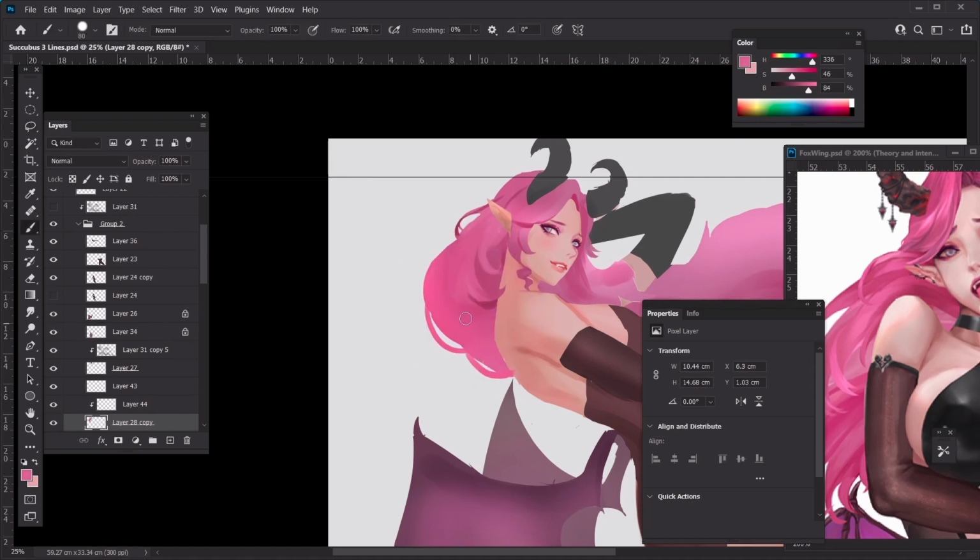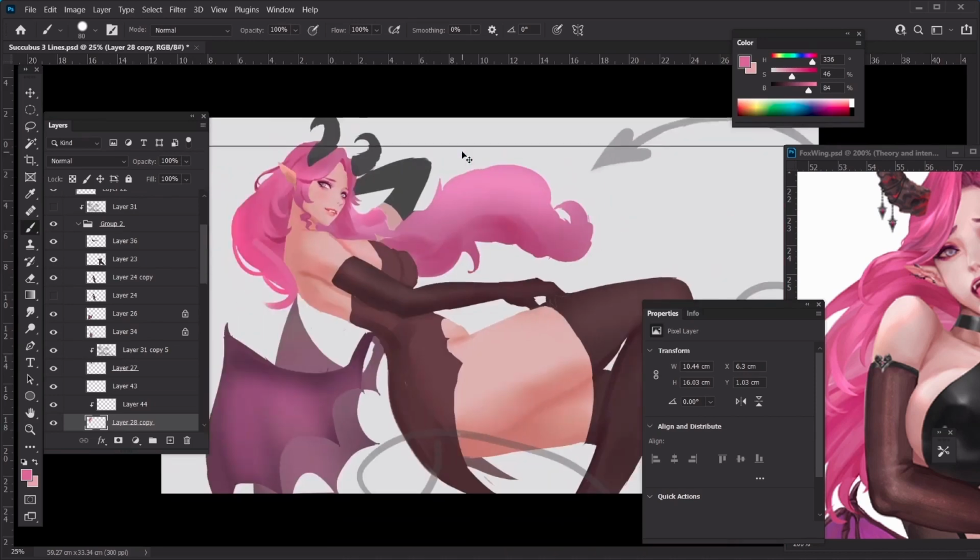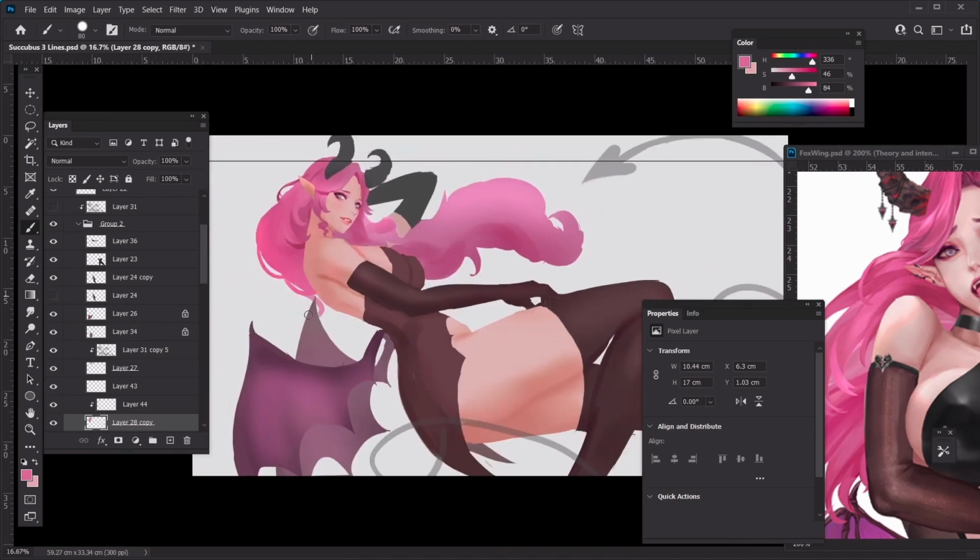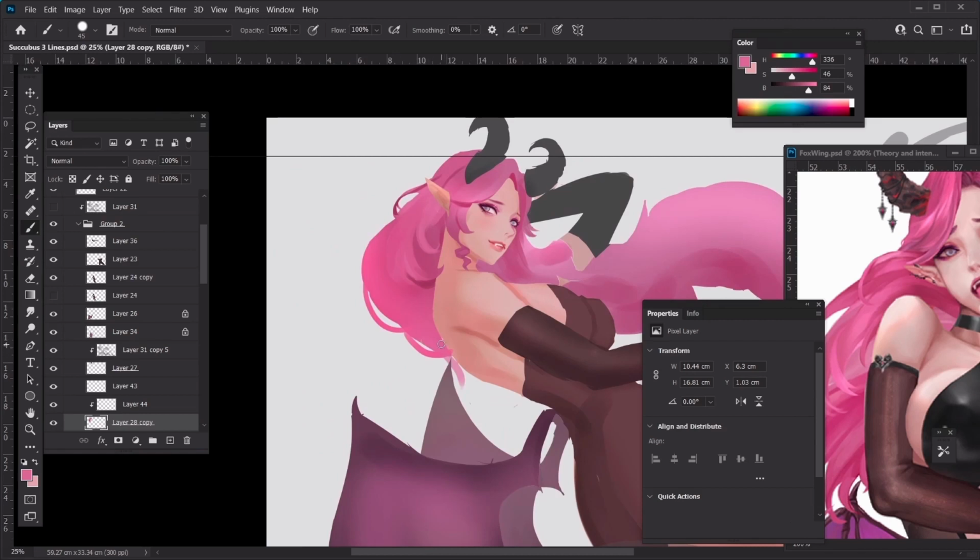So if I were to draw a curve like that, maybe we can add it at the end here, but if we add it here, it might break the flow of the entire thing. So we try to avoid breaking our own flow. So yeah, I'm just drawing shadow areas that I think will appear on the hair.